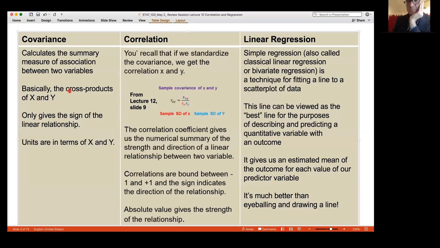Okay. This is all review, but it's important to review in the sense that we really want to understand that these are all extensions and developments based upon each other. And we're really going to talk about correlation and linear regression in terms of inference, because we can talk about a correlation as a statistic, as a measure of an association with some degree of certainty, or a 95% confidence interval. And the same goes for linear regression.